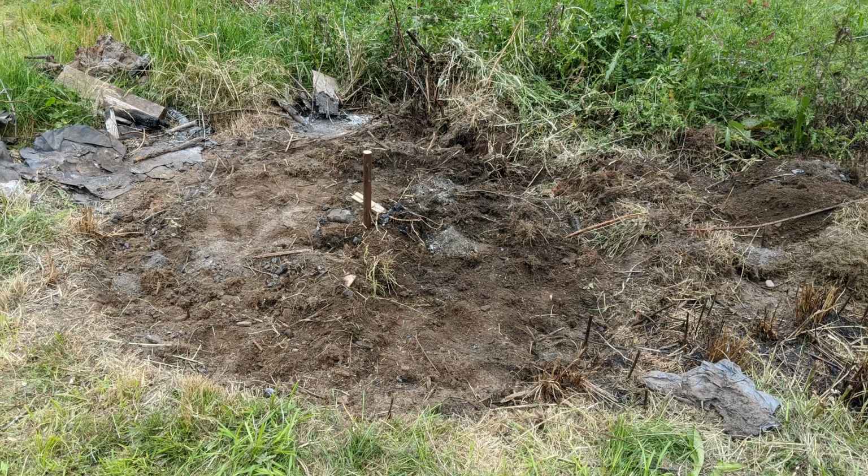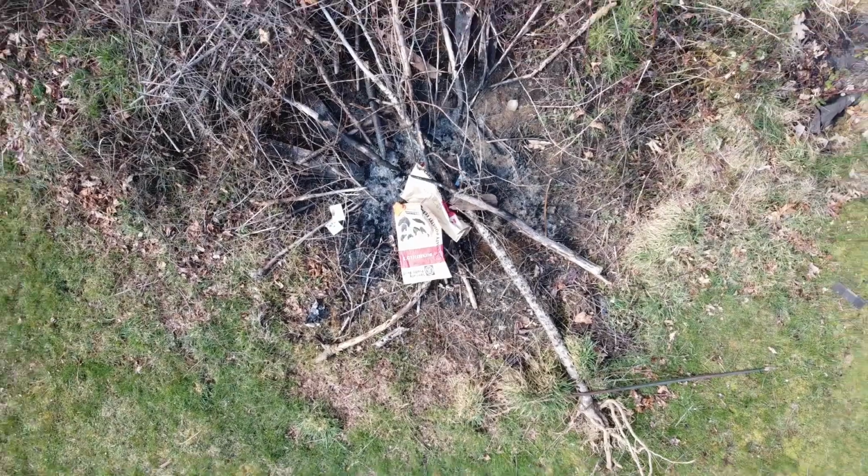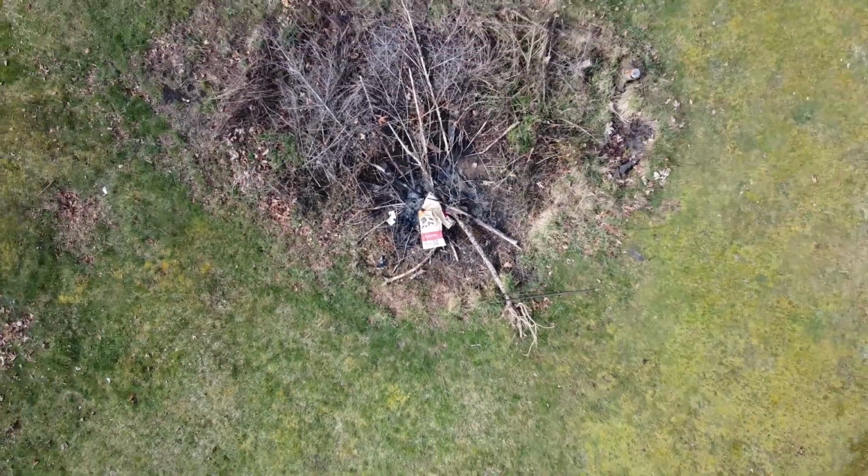I settled on this exact spot because there was a nice flat area around it for seating. And with the fire pit in this spot, I can continue to clean up the rest of the weeds and old half-burnt wood that surrounds the new fire pit.